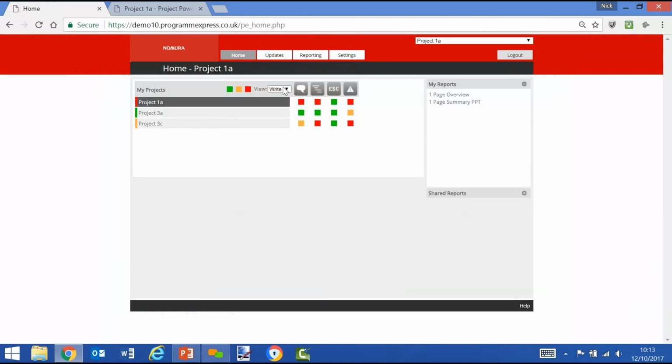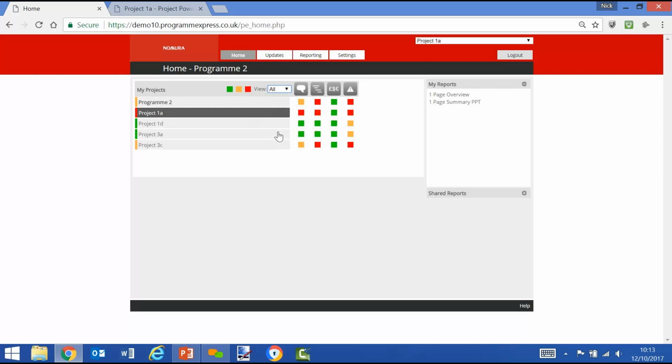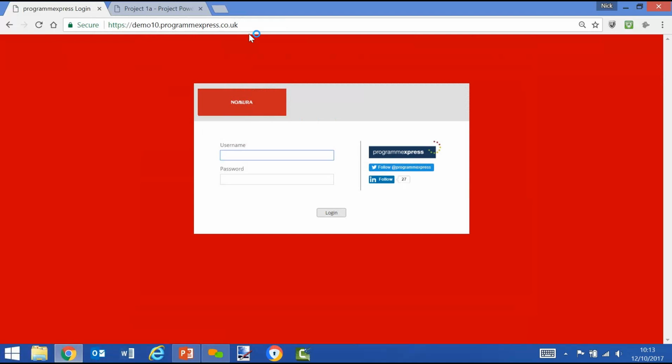They may have read access to projects, and they can go to read, and it will show that they have read access to program 2, and they have write access to 3 projects, or you could view by everything where we've got read and write access to. So I'm going to go back into the same home screen as the administrator, where again we will see the same thing, which is all the projects and all the modules.